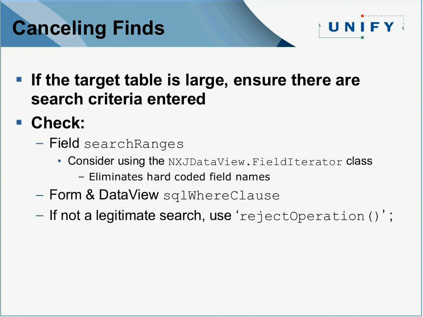To cancel finds before a query is sent: check the properties before the find happens. You can check search ranges at the individual field level — either hard-coding the field name or using a field iterator to loop through all fields and check for search values. You can also look at the form's SQL where clause in the before-find section — if that's empty, they didn't enter any search criteria. To cancel the find, use the reject operation method in the before-find event, which cancels the find so the query is never sent to the database. You can then prompt the user to enter more filter information.